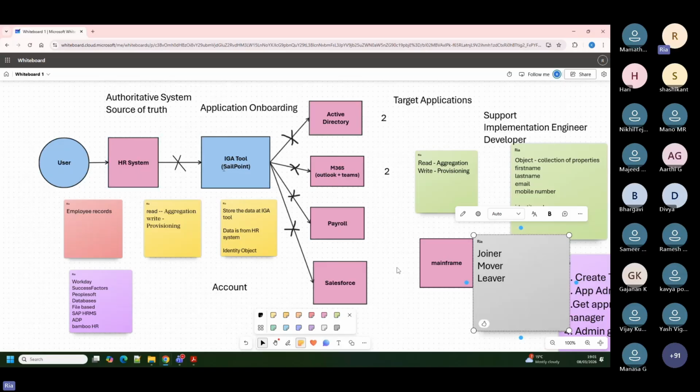Let's say an employee joined the organization. A new identity, a new object will be created in our system. It's a new identity, so the system will recognize that it's a completely brand new identity. Then it is a joiner. Since it is a joiner, either you can request access manually for any of these business applications, or we automate them. What do we call that automation?